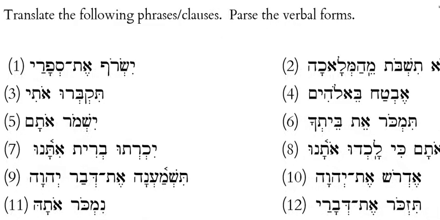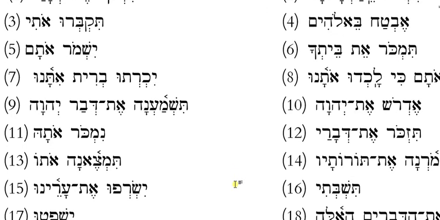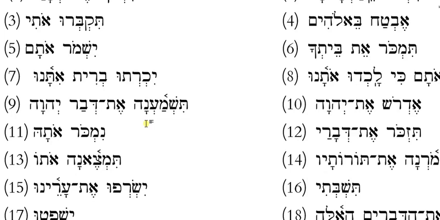Number 9, let's go ahead and read this real quickly. Go ahead and repeat after me. Tishmatna et devar Adonai. Okay, so let's talk about what we would want to do in terms of identifying what's here. First of all, the verb form is tishmatna. The et here is indicating the direct object. Okay, so somebody's doing something et devar Adonai. What does that mean? Well, no, don't do this part. I'm just talking about the et devar Adonai, the word of Adonai, or the Lord, right? So the word of the Lord.